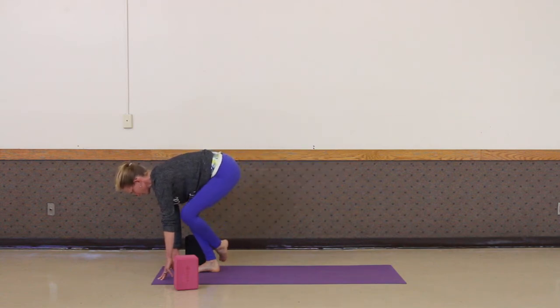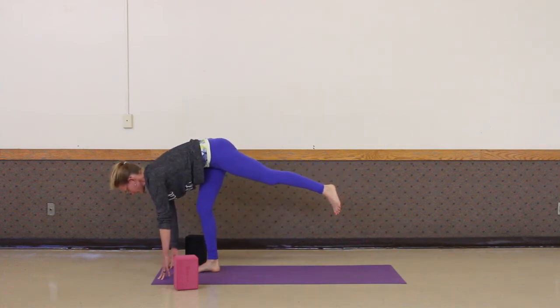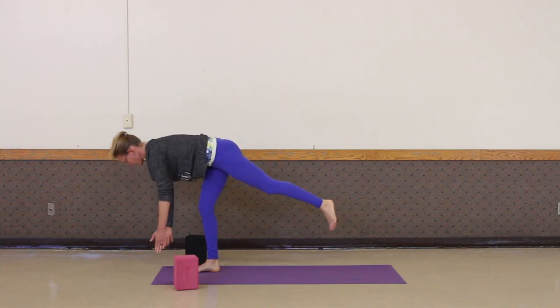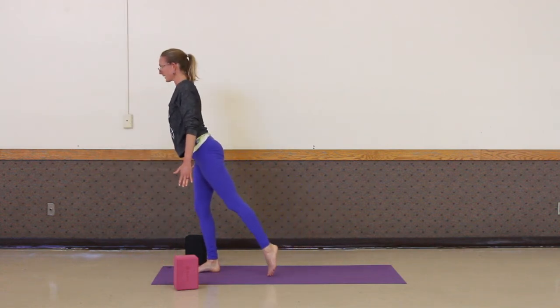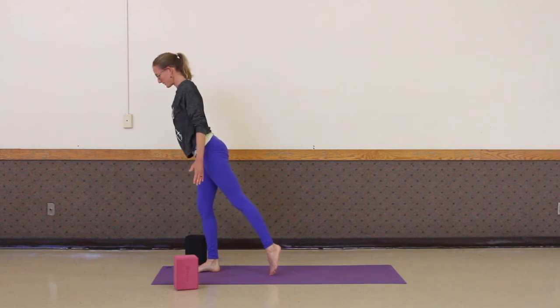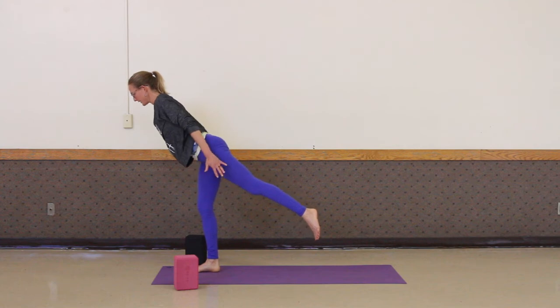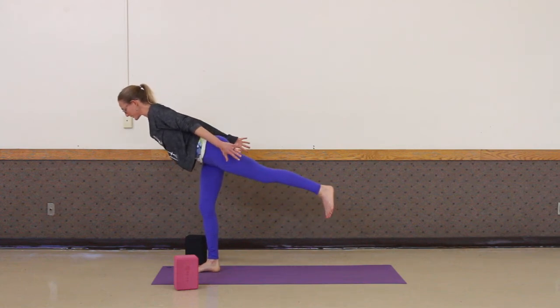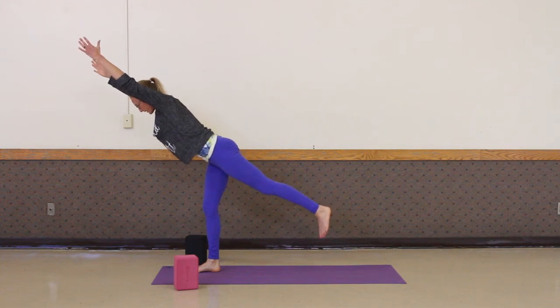And then we're going to hover it just as we were. Let's think about lifting the hands off of the ground. Now to hold this here, you may have both feet on the ground, that's okay. You might have the foot really reaching back, arms behind you, once again, or reaching up overhead for warrior three. Woo, my right leg is burning, trust me.